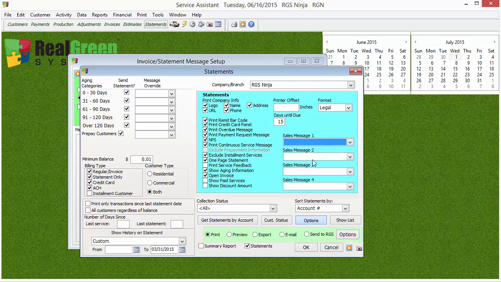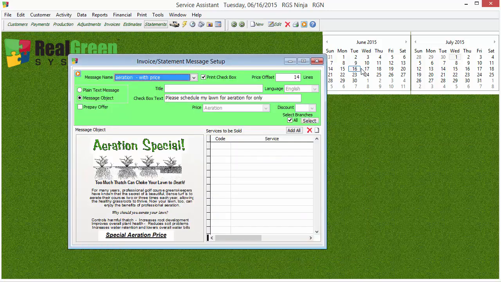And again, you can go through and select the sales messages, as well as even do an override message based upon what their oldest aging or oldest money is that they have in their aging categories. For like 120 days, you might have one with a big red stop sign saying, hey, stop, protect your credit, that sort of thing. So these are messages that you can print on invoices and or statements depending on what you're going to do, because obviously you wouldn't put a stop, protect your credit on an invoice.